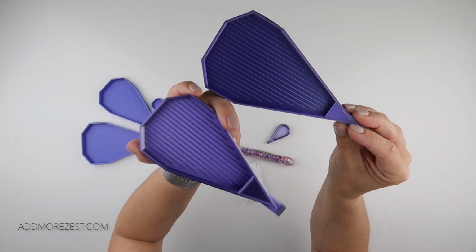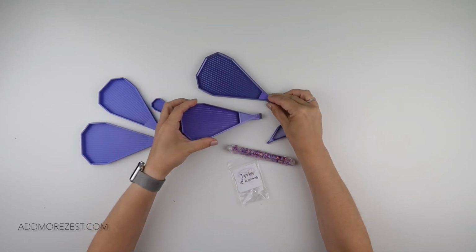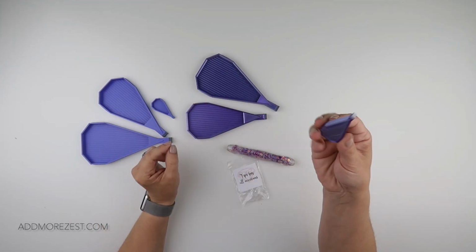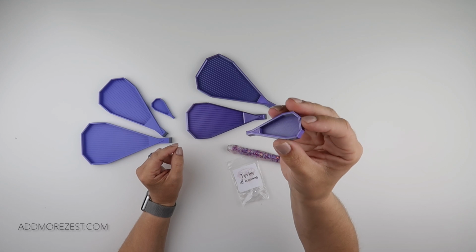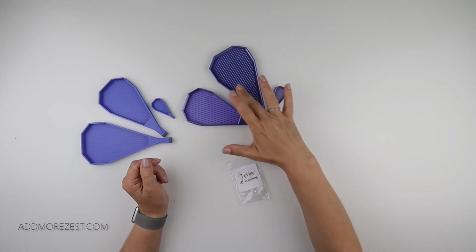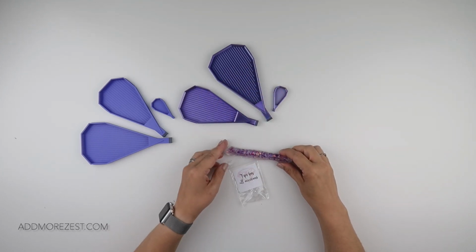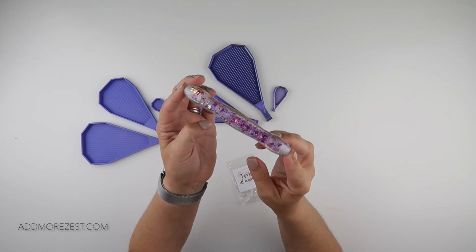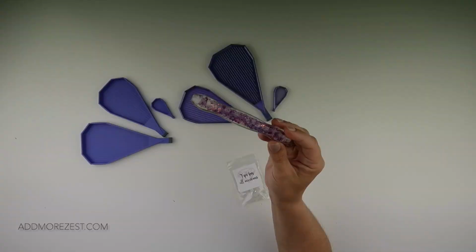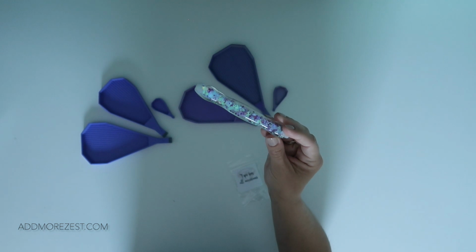And then of course you can see that the bottoms of the trays are slightly different between some of them, and that can vary in sizes and trays. We also have the bundle that will include the Trashy tray. So you can get the bundle with the Trashy tray, or you can get each tray individually. We also have, to go with, a purple luminous pen. So if I turn off my light, you should be able to see that little bit of glow.